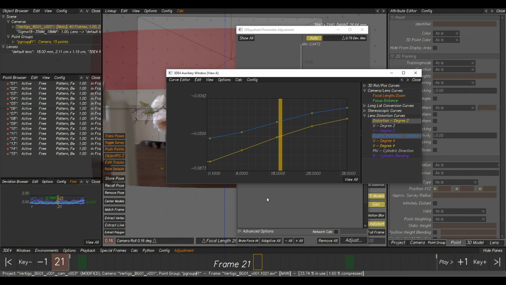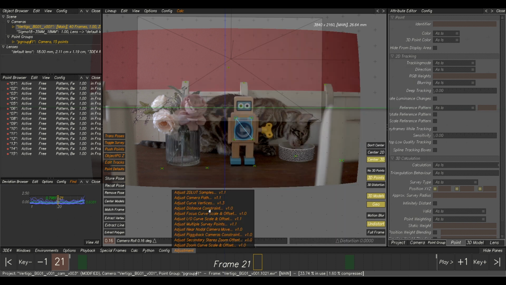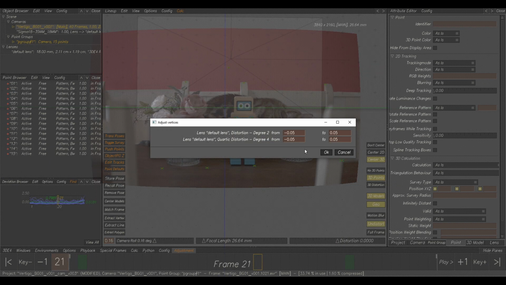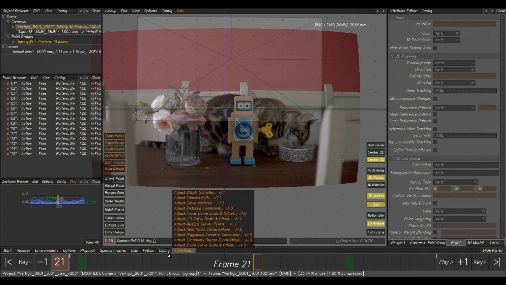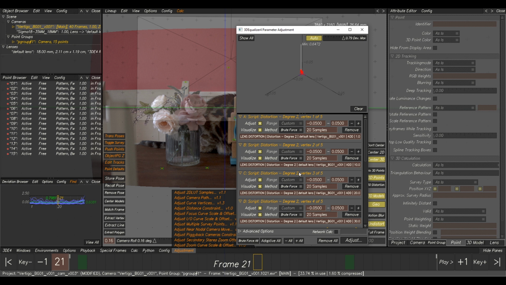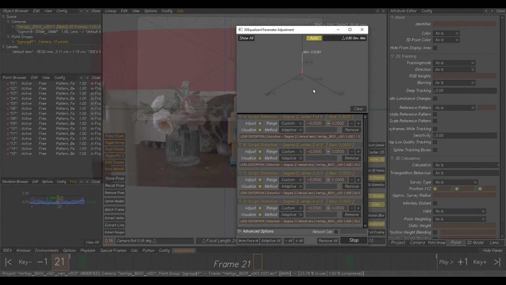This can sometimes give you odd results, but let's just select both, adjust curve vertices and select OK. Then make sure you save it before this, because it could crash. We'll go adaptive all clear. And we'll just adjust both of our animation curves together to see if they sort of loosen each other up.